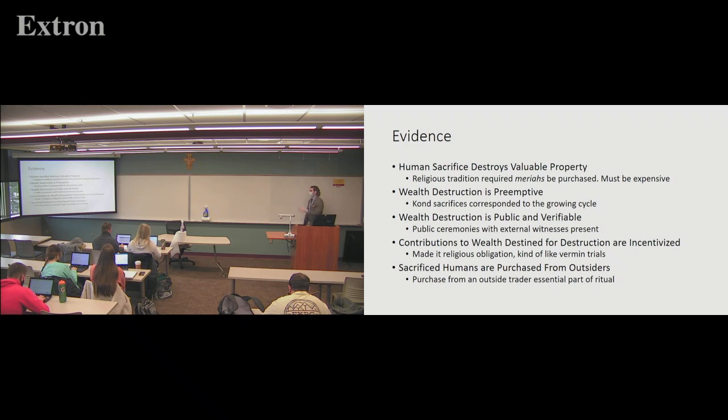Contributions to the wealth destined for destruction have to be incentivized. So what they did is they made it a religious obligation. It's kind of like what we saw with Mormon trials, because there's this belief in the supernatural. These sacrifices were made to appease the deity, who oversaw the harvest and personal fortune, not money-wise, but good things happening in your life.